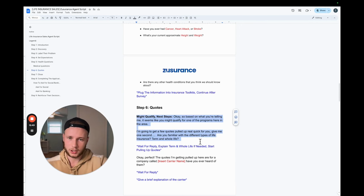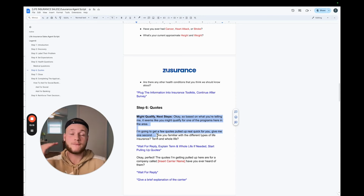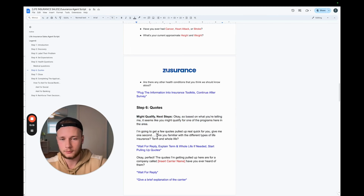So the reason we're doing this is we're buying ourselves time to explain term versus whole life. Everyone, they just want the price. They just want the quote. Just get to the point, right? Give me the quote. And so we have to basically give them an inch so that we can take a mile, right? Because there's certain things we have to tell them before we give them the price, because once we give them the price, we lose all of our leverage. So we're using the price as leverage to get as much information to pre-frame the sale as possible, right?